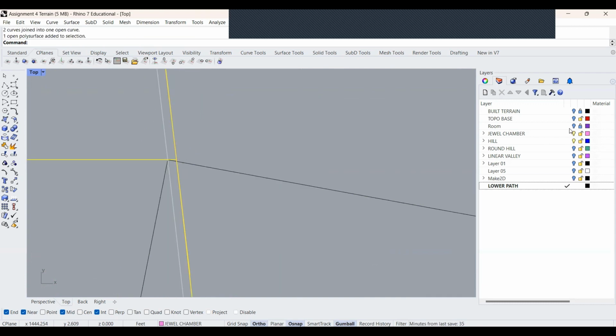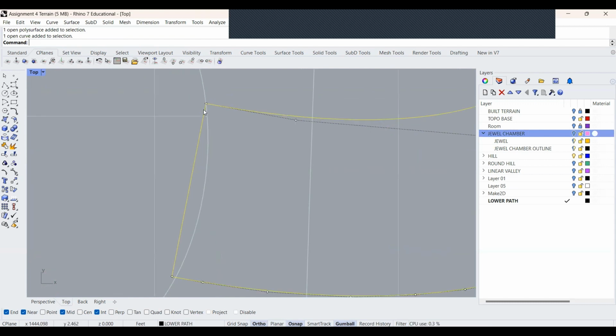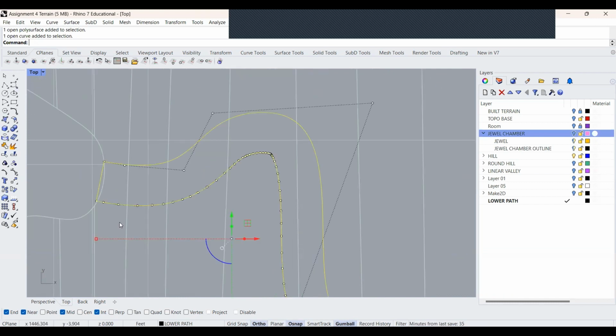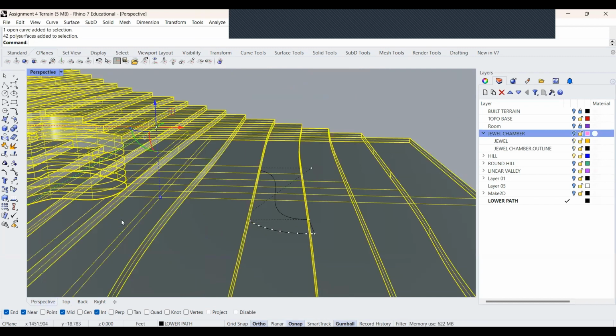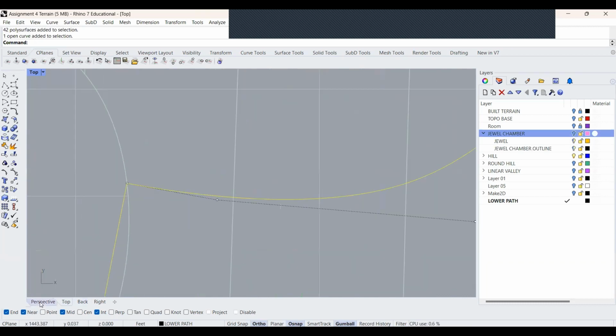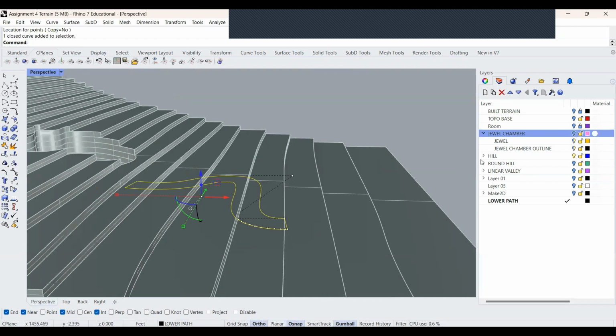So let's turn our dual chamber off. And here you can see where the problem is. Oh, look, it's all joined together. So let's see. It says 1 open curve, but let's see if we can see what the issue is. Okay, so there's the issue. It is this point's all the way down there. So now we can do set point again, align to world, and align it. And now we have one nice closed curve. And that's how you fix that.